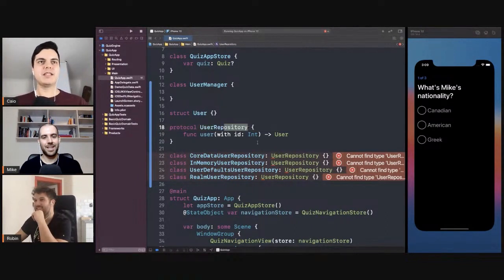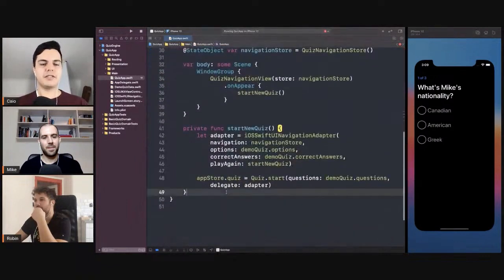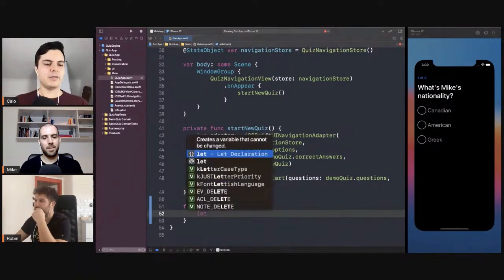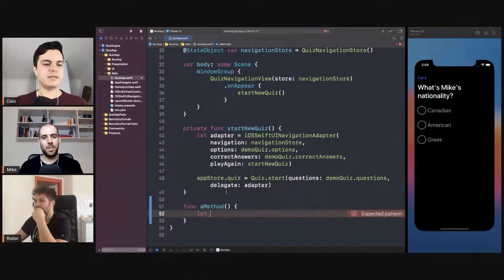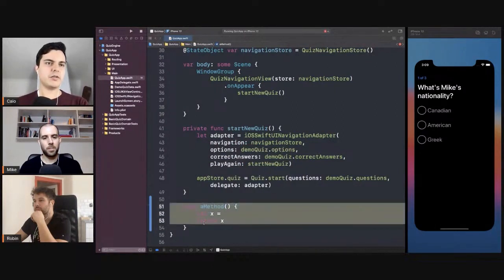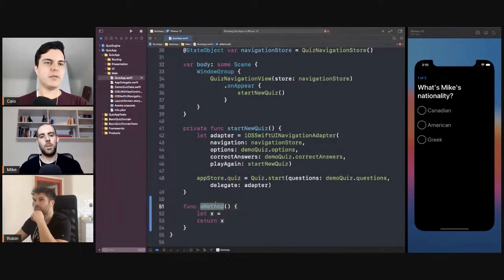And the rule in the Clean Code book is the shorter the scope, the shorter the variable name can be. Right? So if you have a very tiny function, a method, and you need to create a temporary variable here, the name can be short. If you're calculating some frames, we can just call it X, Y. It makes sense in the scope here. Or in this function, if you have 2 lines and it returns X, if it's very clear the intent of X, it's okay because it's a very short scope and there is context in the name of the method, for example.